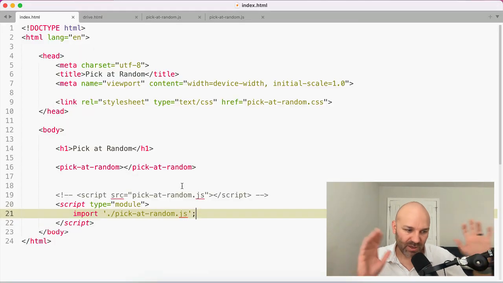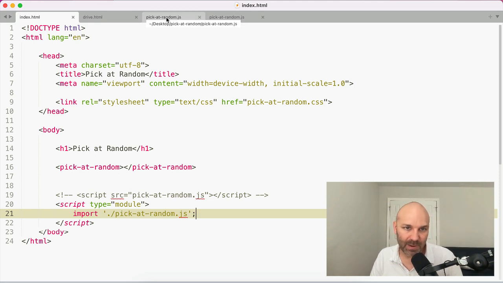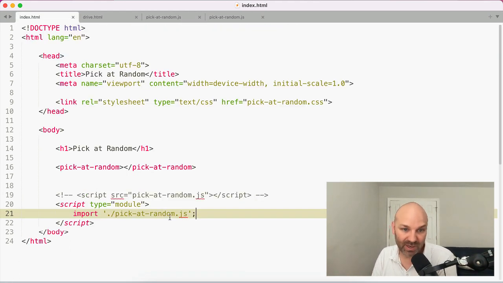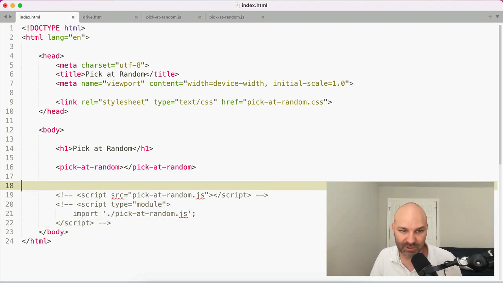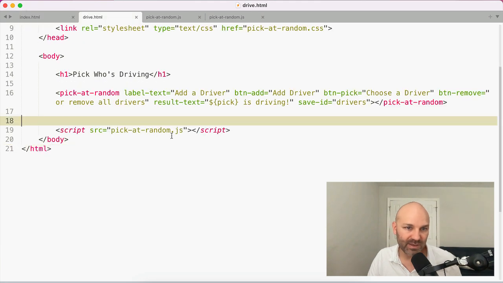So if you're ever wondering like, oh, how do I use ES modules with web components? This is it. You treat them as a side effects only script. You import the entire thing. You don't have to export anything. And the cool thing about this is you can use it either way. So now I can use it as an ES module, or if I prefer, I can use it as a traditional script. And like I'm doing here, and everything just kind of works. So that's it for today.